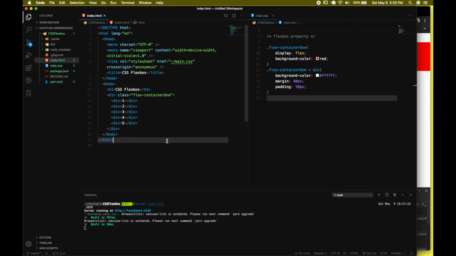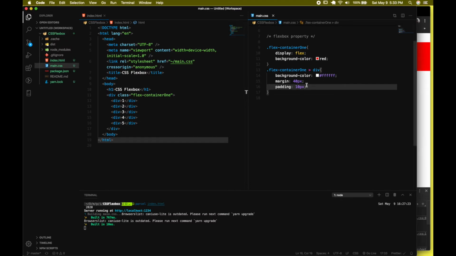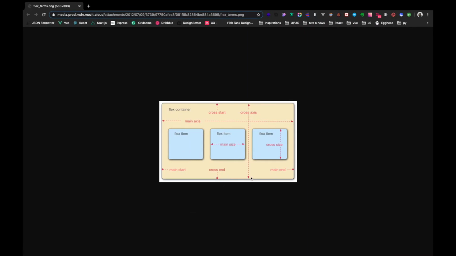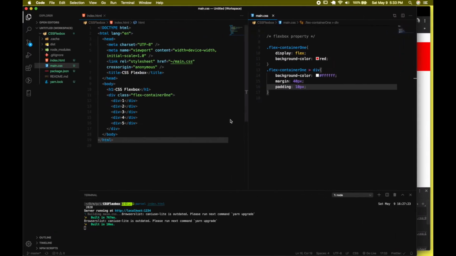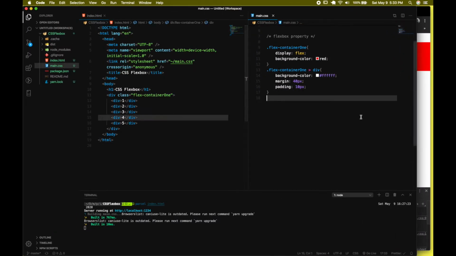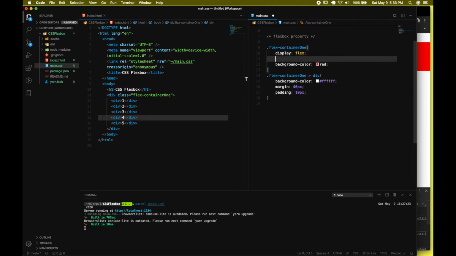Now let's discuss another property, and it's called align items. So align items is how flexbox items are aligned according to the cross axis. We have discussed what the cross axis is. It's the axis on the y. So right here we can use the align items property inside our parent. So we are still discussing the parent side. So align items and then flex start.